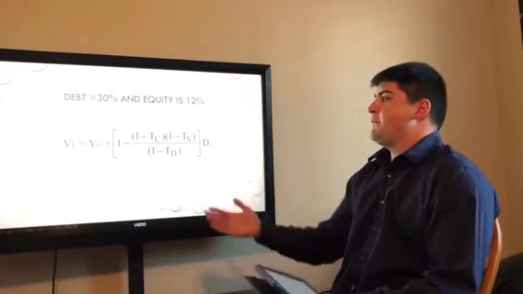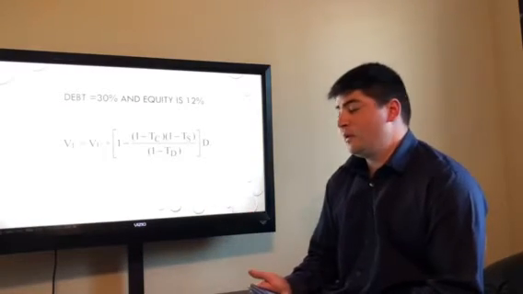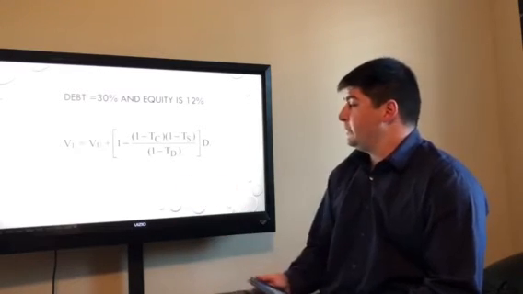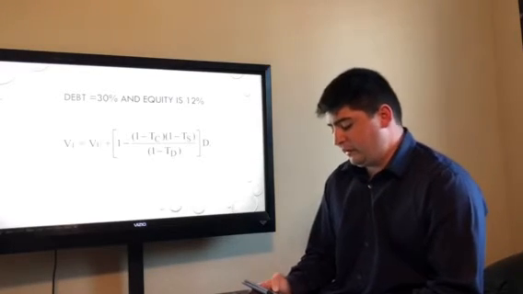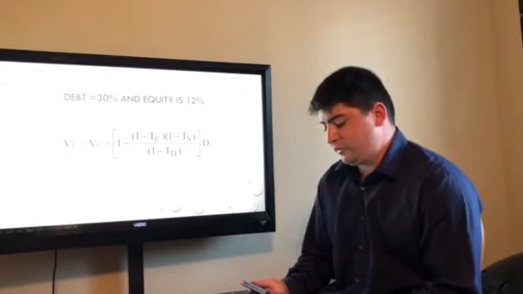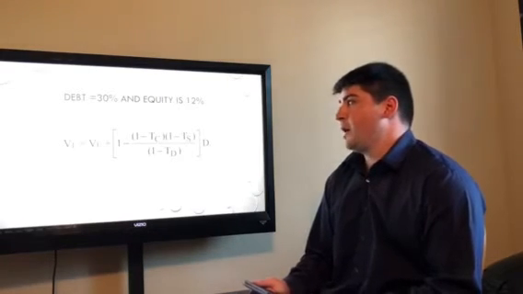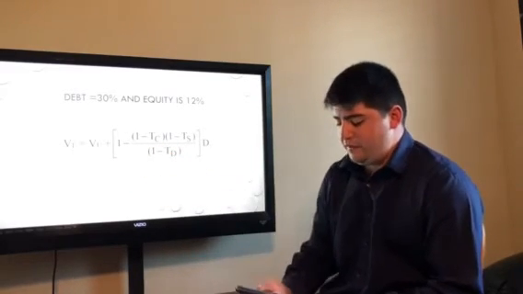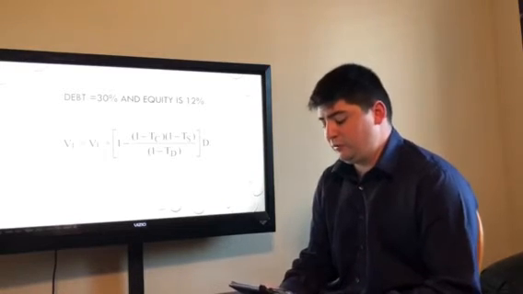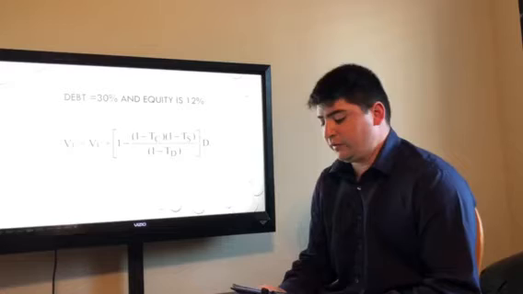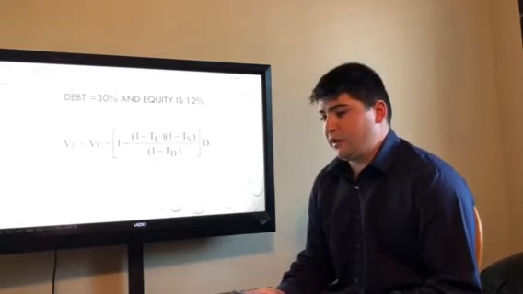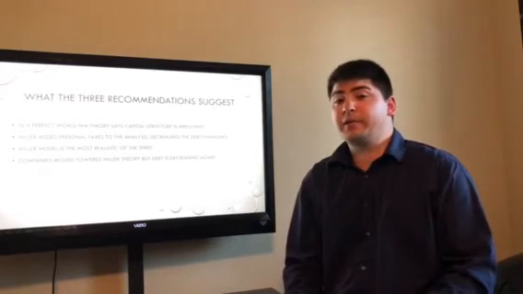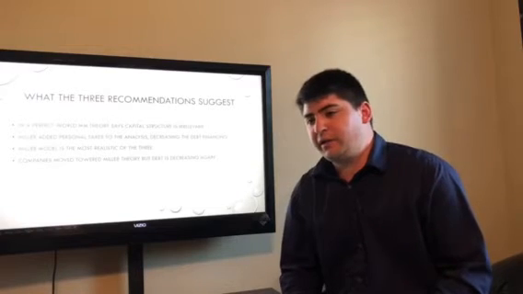This is the valuation model that M&M uses. I believe it's Miller's model in Proposition 1. It seems to be a tad complicated, but after you take into consideration that there are no personal taxes or corporate taxes used by the model, then it simplifies down to just the value of firm L is equal to the value of firm U plus the corporate tax rate multiplied by your outstanding debt. The MM and Miller models suggest many things.